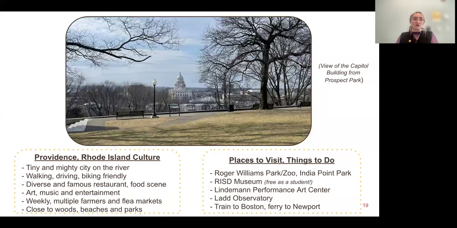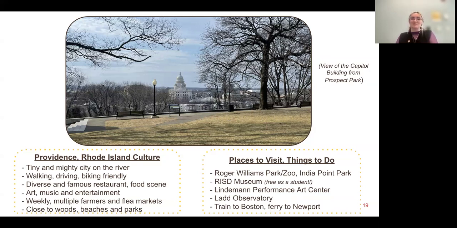There's also a really great art, music, and entertainment scene. Providence is the arts capital of New England. We also have the Rhode Island School of Design within Providence, and as a student, you get free access to that museum as well. We've got lots of fun, different local bands too. If you go anywhere on a Friday or Saturday night, you're at the brewery or a coffee house, you're going to see live music and get to know a lot of really cool small bands.